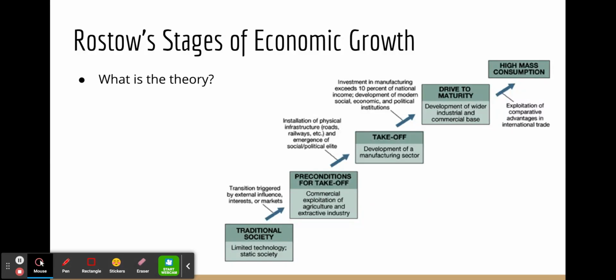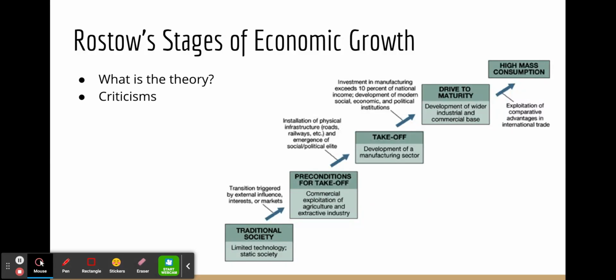And that leads us to the very last stage in Rostow's stages, high mass consumption, in which the economy shifts from heavy industry to consumer goods, and people spend most of their money on consumer goods, and higher order things become more common. So you want to think back to central place. People buy more higher order goods once they hit high mass consumption. And a strong tertiary sector develops. Socially, we see those countries pushing for more egalitarianism.